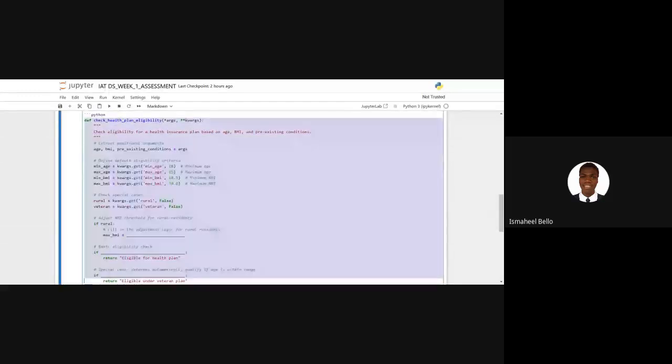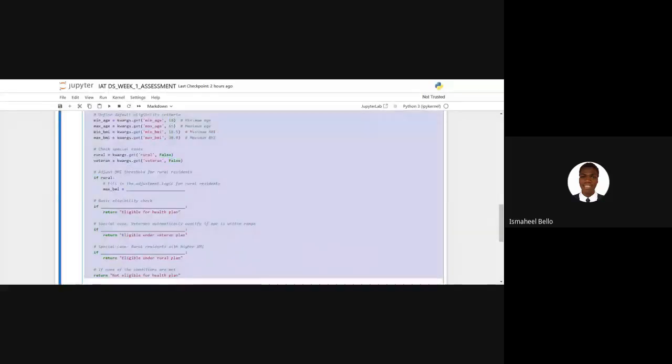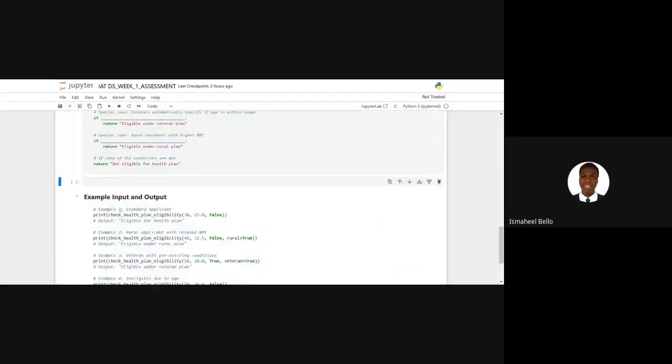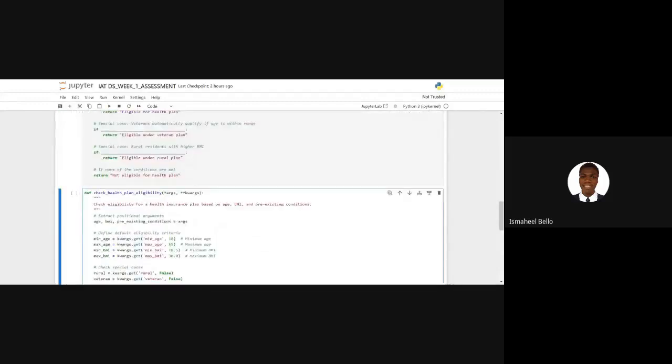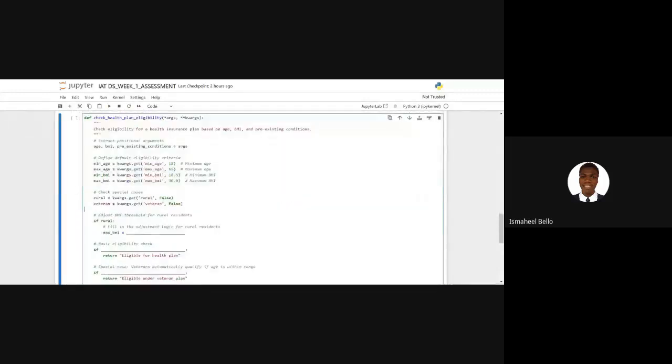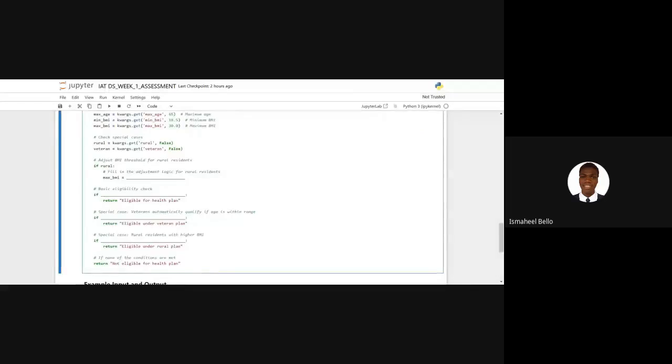What you need to do is click on this, then copy this part of the code. When you copy it, you create a new cell and paste it here, so this will appear in a code cell. Then you edit these places where we have slashes: you remove the slash and fill it in.